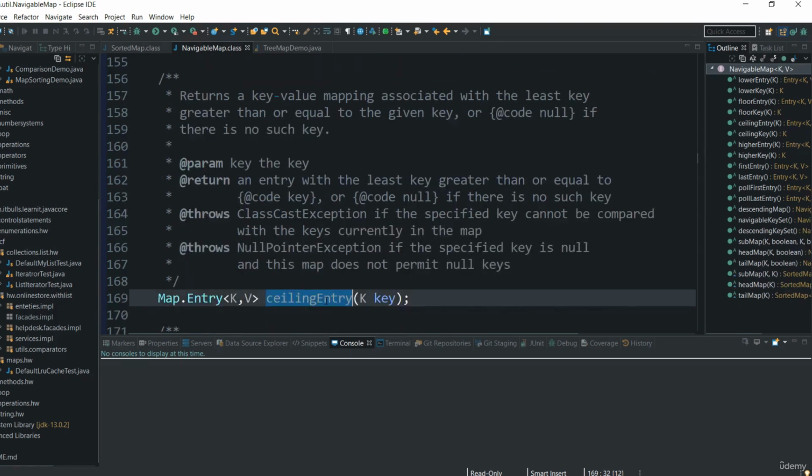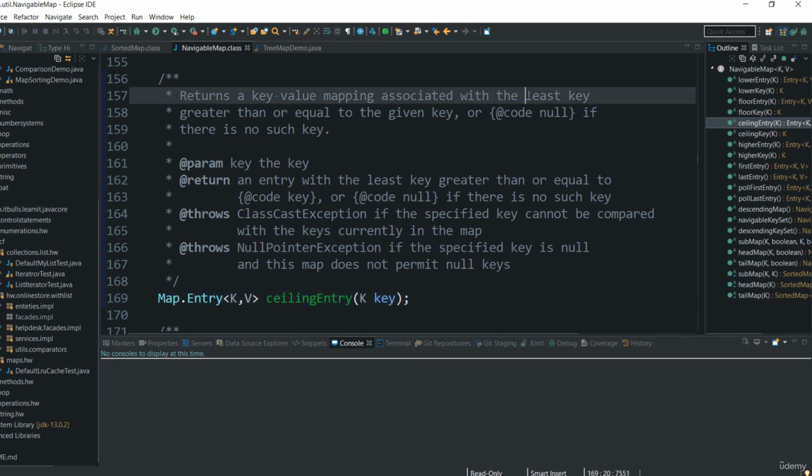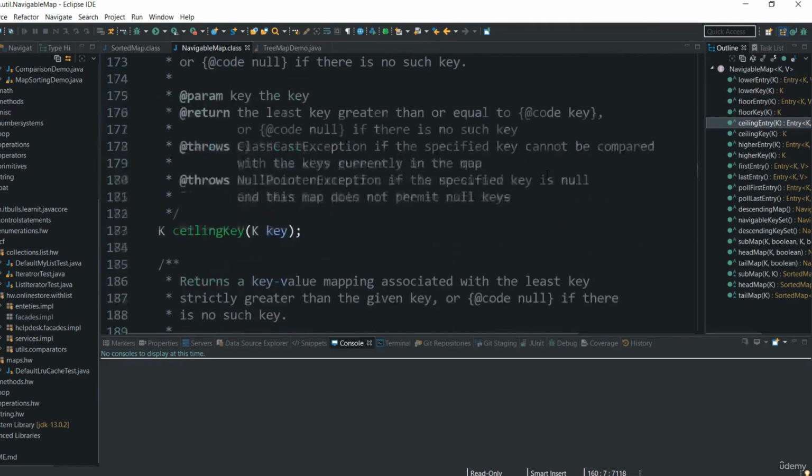Ceiling entry returns the entry associated with the least key greater than or equal to the given key. I always make an analogy for myself with the real ceiling in my house to remember the logic for this method. So, this method should return the element that is right on my ceiling or above it, but not the element from the next floor. That's why it is said the least entry greater than or equal to the given key. Does it make more sense now? Hope this understanding will help you the same as it helps me. Ceiling key returns the key according to the ceiling logic that we have just talked about.